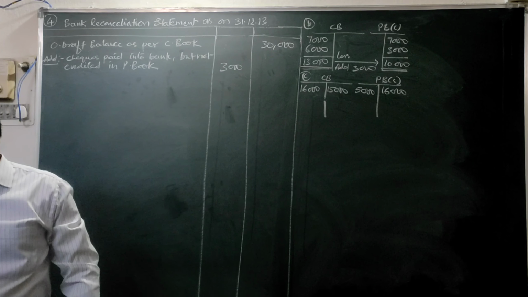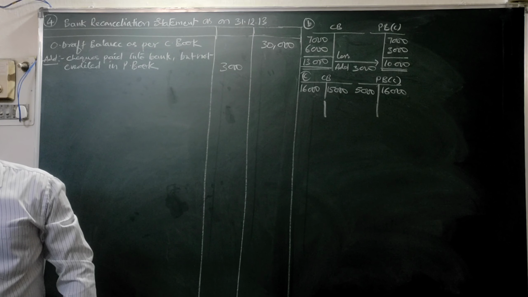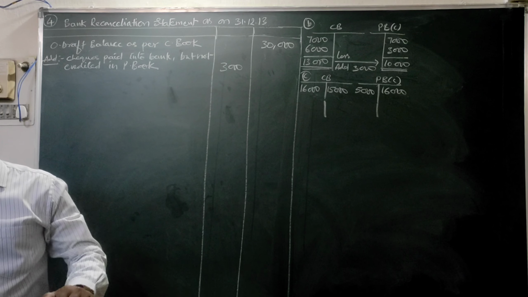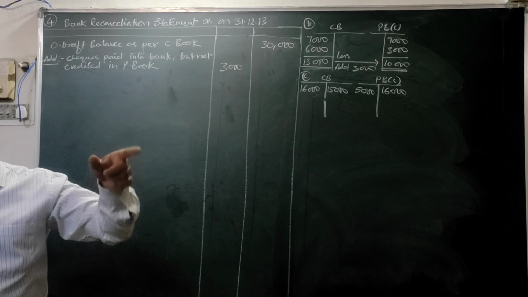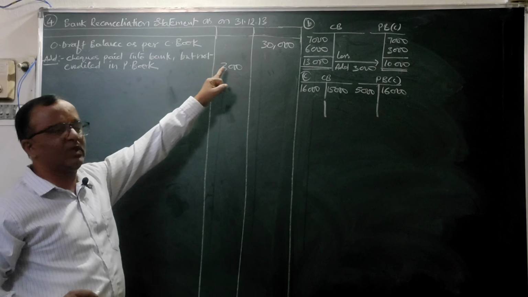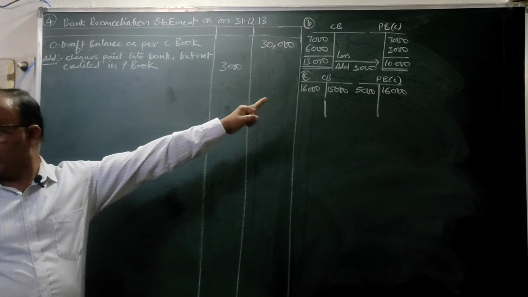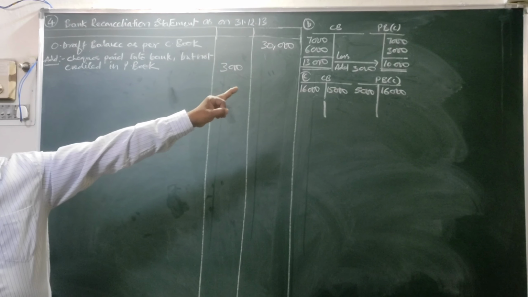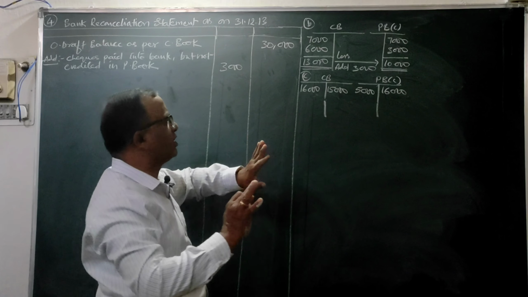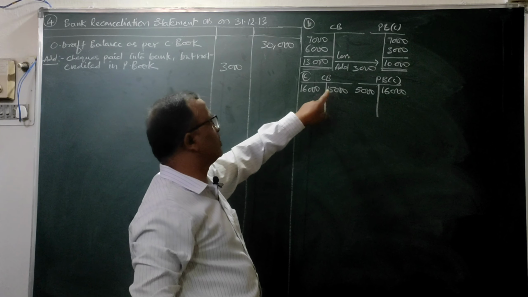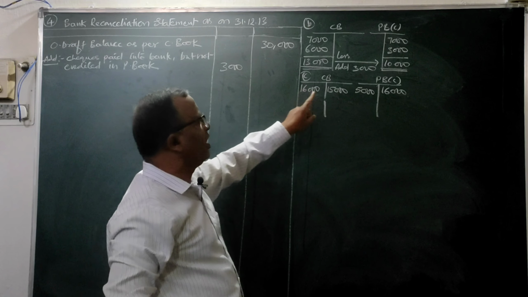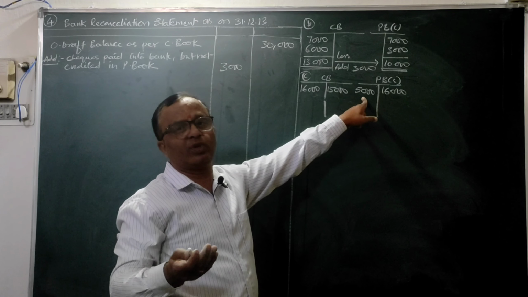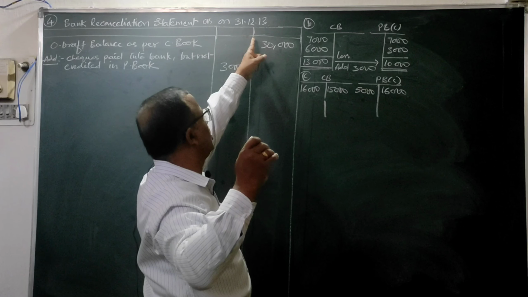Further, what he says, a check of 5,000 is encashed on 5th January 2014. That means after this date, so it is immaterial for us. Then further, he says, and the rest have not been presented so far. So simple concept here. Out of the 15,000 checks which are issued in the December month, only 5,000 are presented in the bank and cashed. The remaining are not cashed up to this particular date.